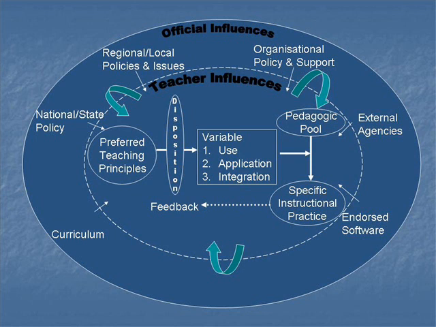The inner circle is meant to represent the pedagogic recontextualising field that Bernstein will talk about, but I've titled it teacher influences because it is only one part of the pedagogic recontextualising field. Other aspects would be the influence of things like people who write textbooks, people who write course materials that are online. In Bernstein's model, they're part of the pedagogic field. The little arrows here are an attempt to depict the dynamic going on here. This is not supposed to be a static model.